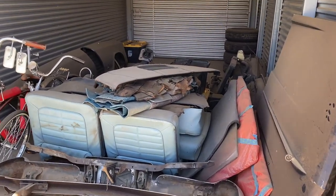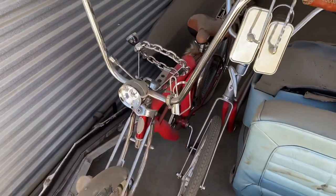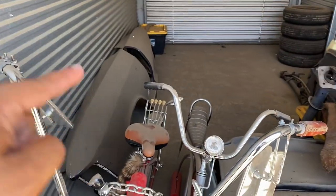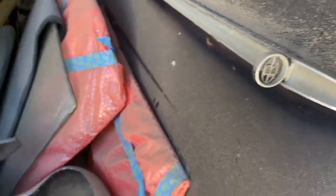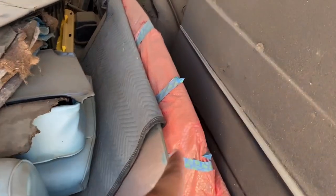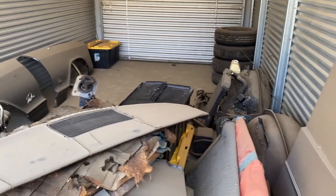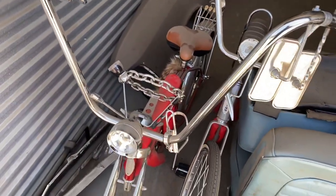Boom shakalaka - this is what $981 looks like nowadays! But guess what guys, we got some good stuff right here. I see two - not one but two - old school Riviera fenders. We have a hood, which I believe to be Riviera, because right there are bumpers, seats, back windshields, maybe front windshield. Those could be pricey. Some stock tires. That's what I want to go check out. Got two more totes right here.